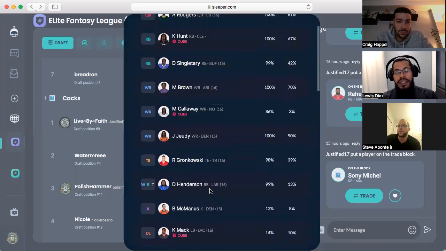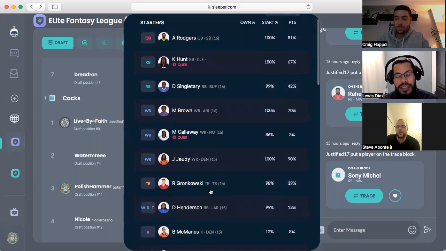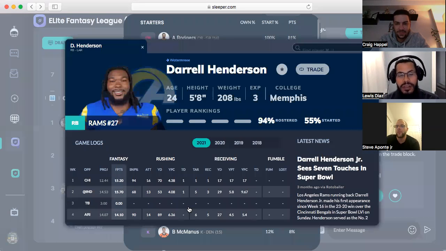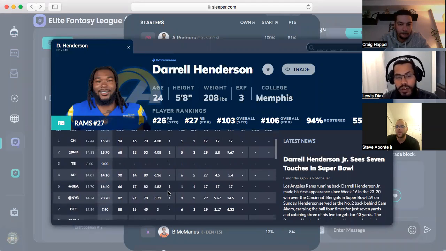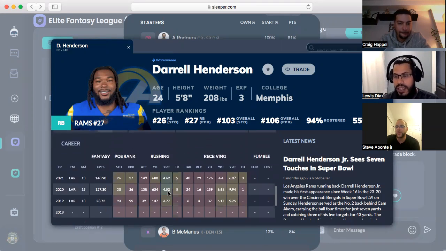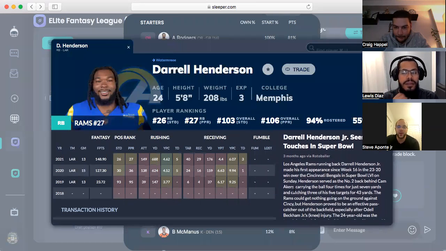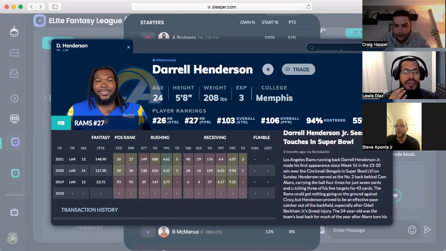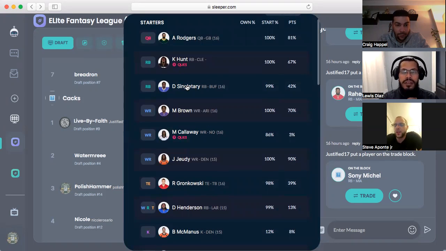And then with Darrell Henderson, you really don't know. Cam Akers is the guy over there. Well, now he's the official backup because Sony Michel is not there. Michel's in Miami. Yeah, and they might go to more of a two-back approach, you know what I'm saying? So he might get half the work. They also did draft Kyren Williams as well. Yes. So you don't really know what they're going to do. But Akers will probably be the feature back with Henderson as backup there.